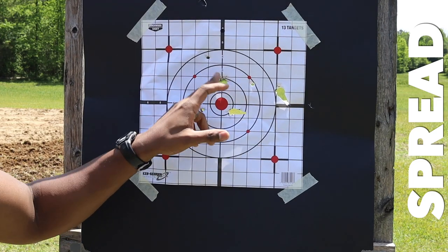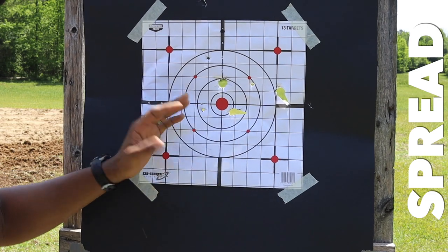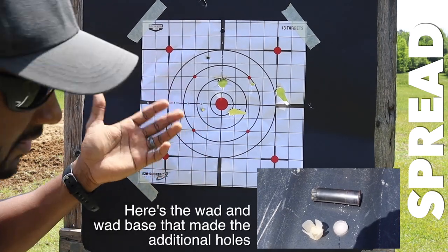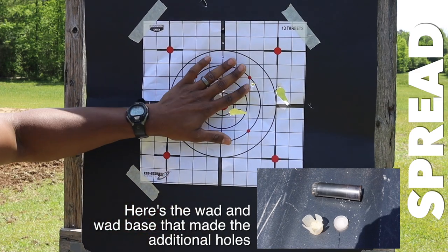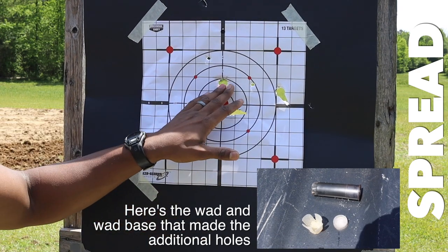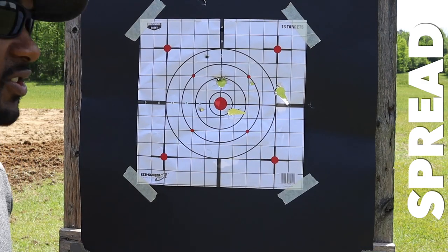There's some real forgiveness here — even if you miss with one pellet, even if you miss with the rifle slug, another pellet should at least make contact. Each buckshot pellet is roughly a nine-millimeter equivalent, plus or minus a little. So you're getting good coverage, and if you hit with the rifle slug and a pellet or two, you're definitely doing considerable damage.